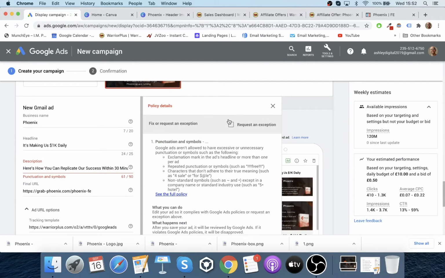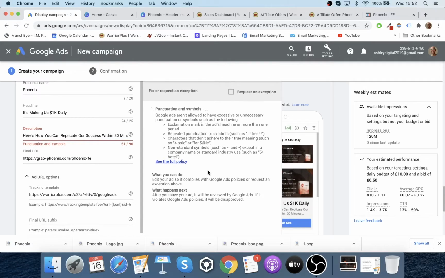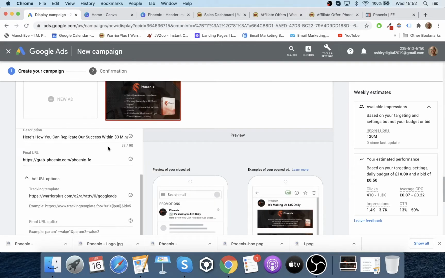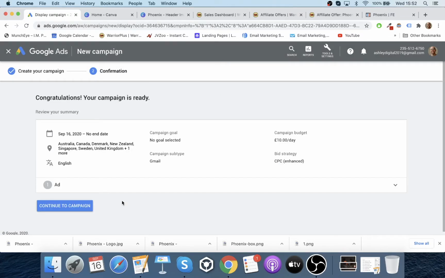Okay, so there's something wrong with this. So what have we got wrong here? So it's saying it doesn't like all these characters. So it doesn't like these multiple dots at the end. So we're going to remove that. And we're going to exit out of that, and then we'll see if it allows me to do it. And it does. So it's just the multiple dots. So they just don't want you to overemphasize certain things and things like that. So those multiple dots, maybe multiple exclamation marks, things like that, we don't want to be going for. So there we go. Our campaign is now ready.